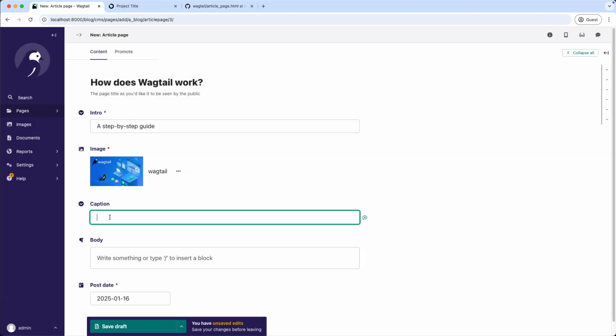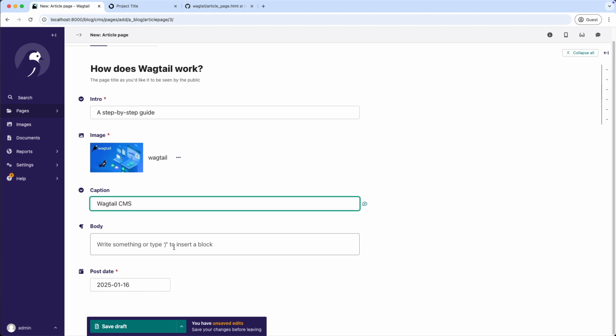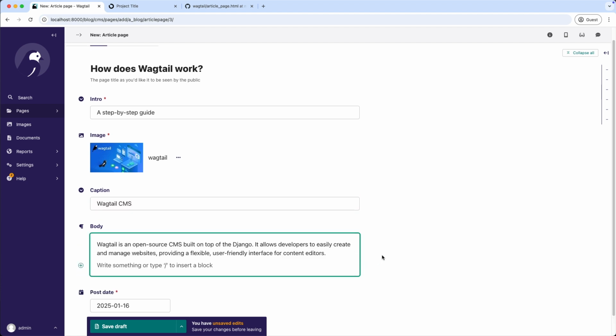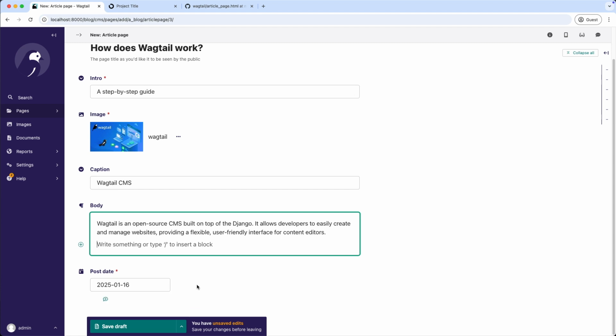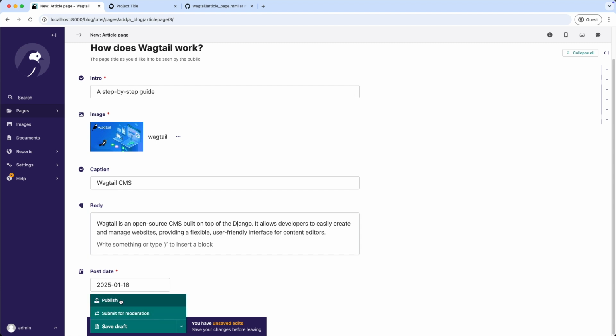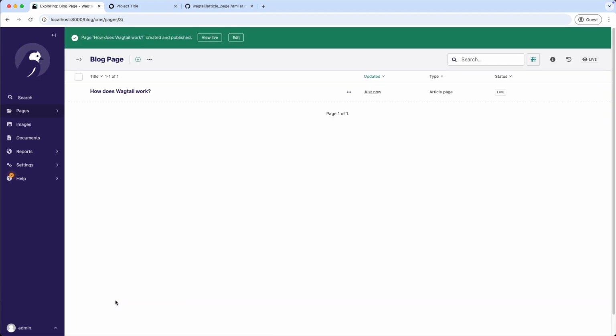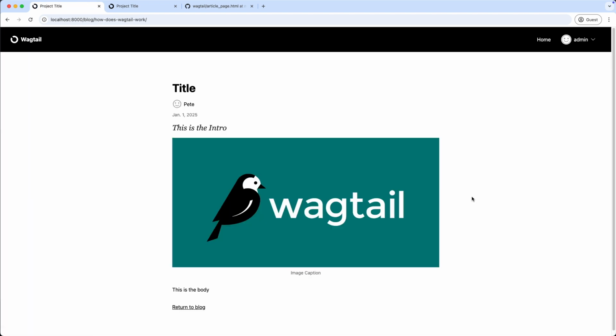I also add a caption and a body. And here it added already automatically the date of today. Okay? And then I publish. Then let's click on the View Live button here. And this is our article page, still as a static page for now.